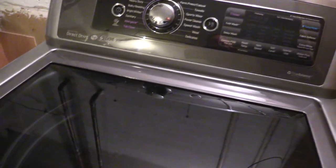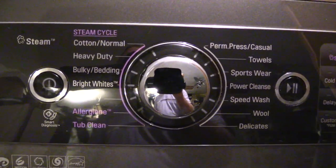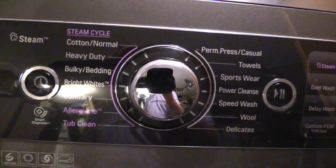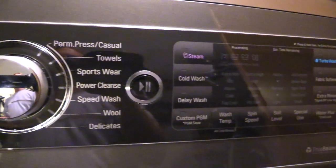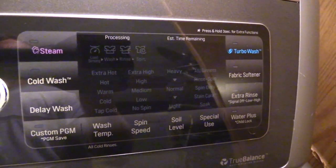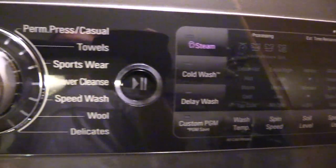So that's that there. But we had requests to show a close-up of the control panel here, and so we will. Once we get it loaded up, we'll show you what we're doing there. But it is very spiffy. Really, really an amazing machine.